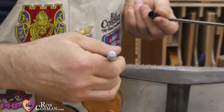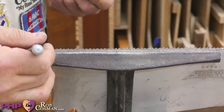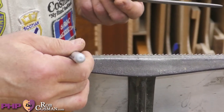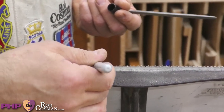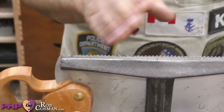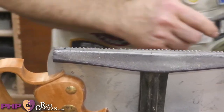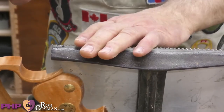Now, I asked Rex. He must not have been able to find it. He was going to bring me back a Sharpie. You can go in and paint all the teeth. The reason you paint all the teeth is in case you stop, and when you restart, it's easy to tell where you've been because there's ink missing on the last tooth that you actually sharpened. So we've got a file, we've got a vise, we've marked the teeth.